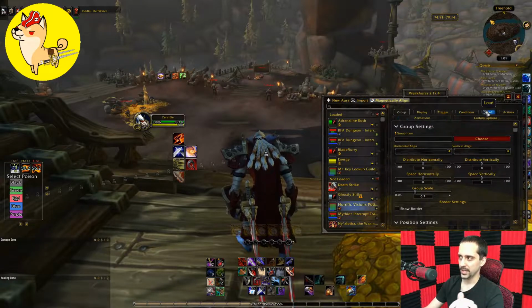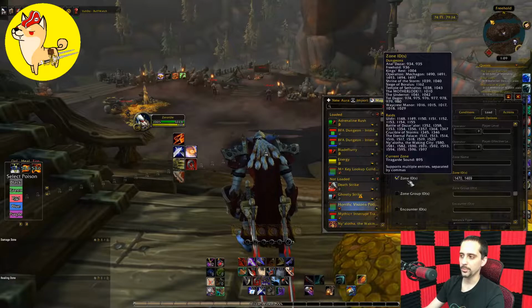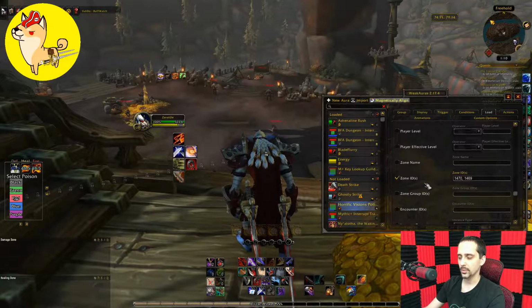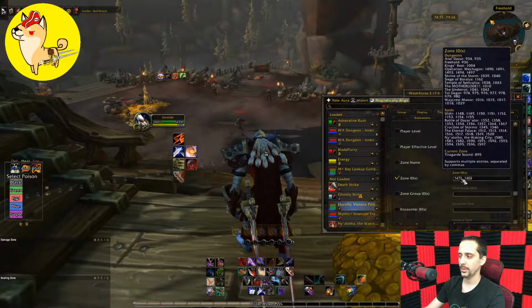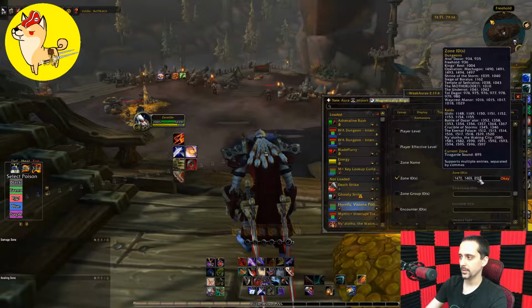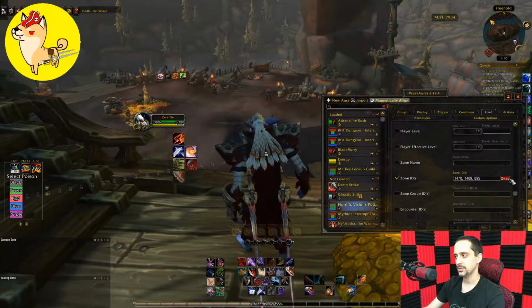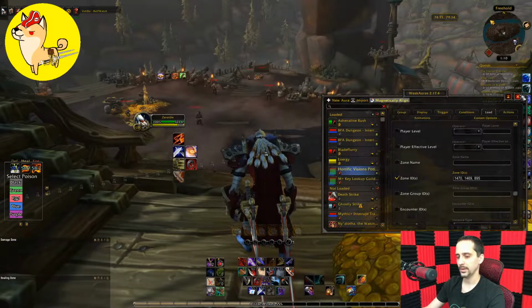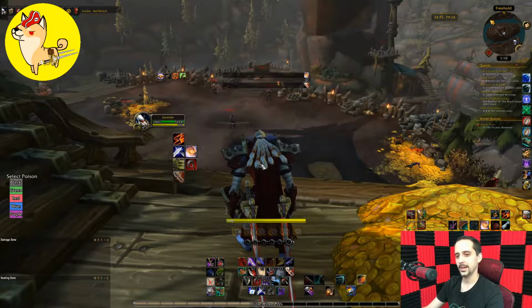It knows not to be active outside of a vision, because there's no point for that to happen. But for the sake of this video, I'll show you that you can change the load parameters for this WeakAura and any WeakAura, really. This particular WeakAura works on zone ID criteria, so it knows that if you're in zone 1470 or 1469, which are both of the visions, it'll activate there. Here, we're currently in zone ID 895, because that is Tiragarde Sound. So we're going to add 895 to our list of zone IDs and close this. Now the WeakAura will be active even outside of a vision, which is completely useless other than to show that it can be used correctly.